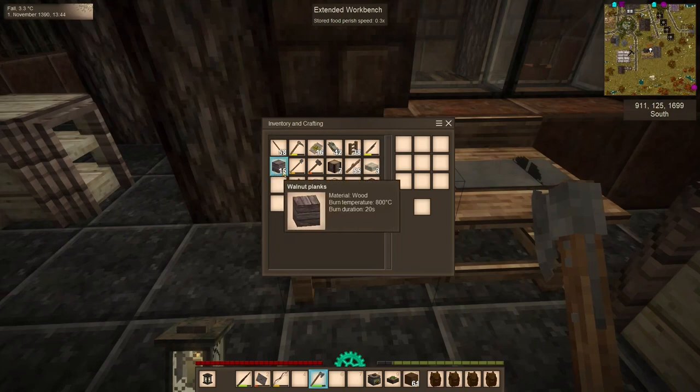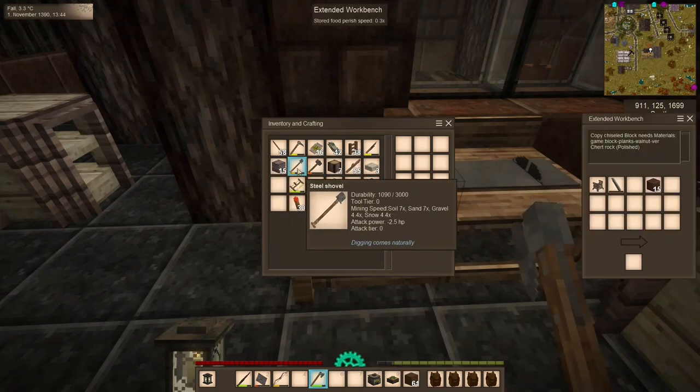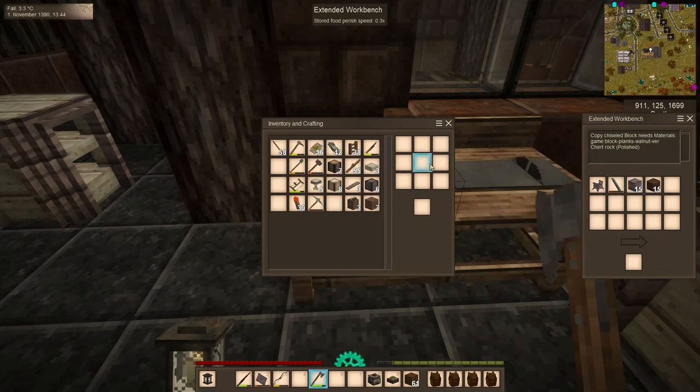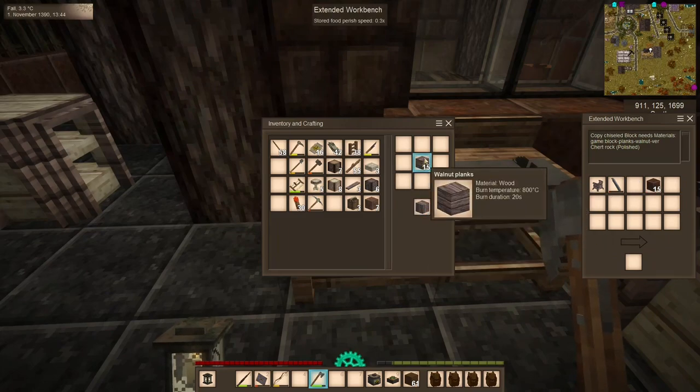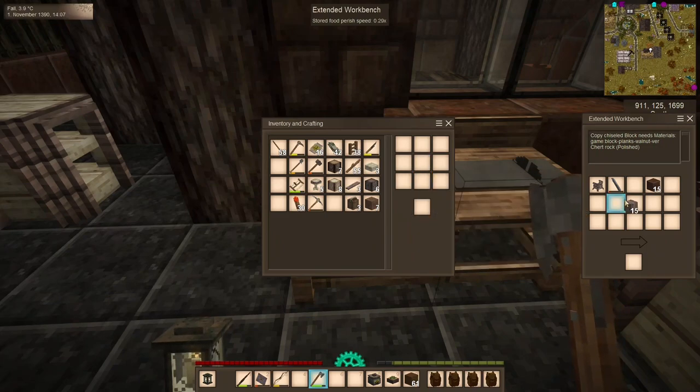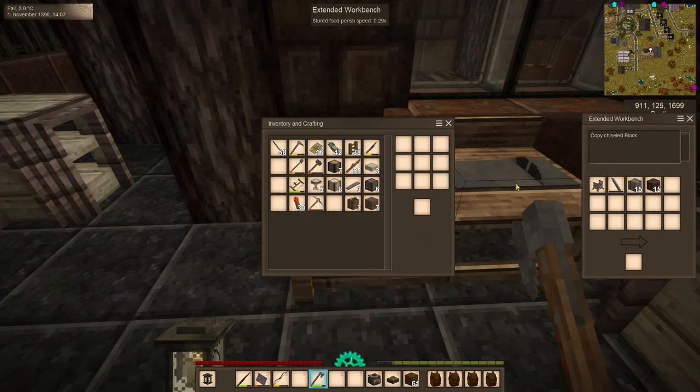So I realized as I was about to copy this that I need vertical planks, and you can't get vertical planks in the game, and that is frustrating. Luckily, there's a mod that I just installed and restarted the game where you can get vertical planks by putting regular planks into your crafting grid and pulling them out, and now they should work just fine.